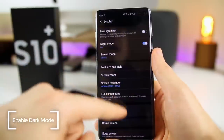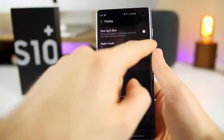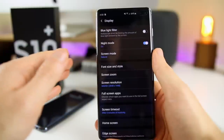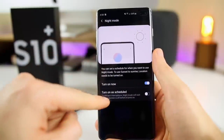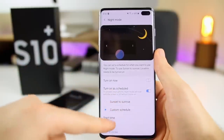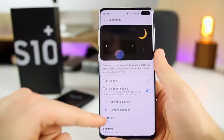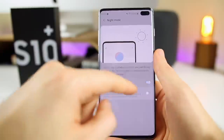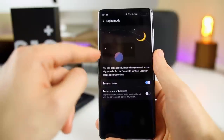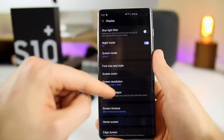Night Mode is the biggest one I definitely love. If we turn it off, take a look at how bad the settings look — it looks outdated and old, just like every other OS. Night Mode makes it look really good. It's a great dark mode, and the keyboard is also dark throughout the whole OS. If you tap on it, you also have scheduled night mode. You can set sunrise to sunset to have it automatically apply, or set your own custom schedule. I personally like to have mine on all the time.